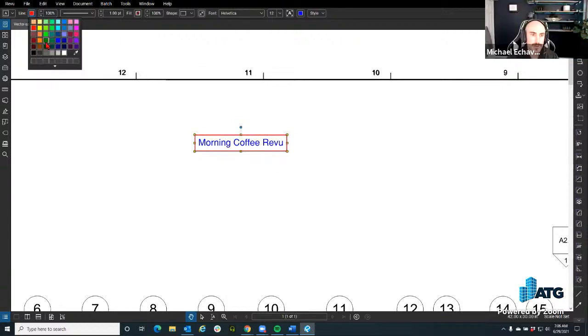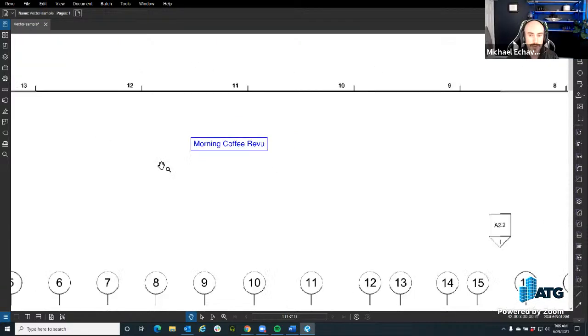So I changed it to a square. I'm going to change that to blue. Now I always like to show people what they may be currently doing, which is text box, and they may even be doing it in this software, and that's no fault of their own. They just didn't know there was more to review, right? They're using it like the other A word, we'll just say, the other software.